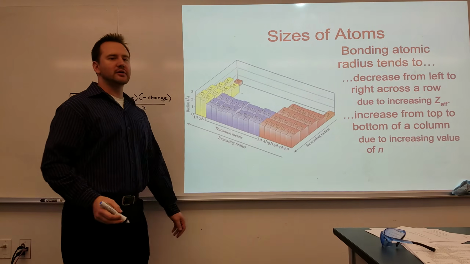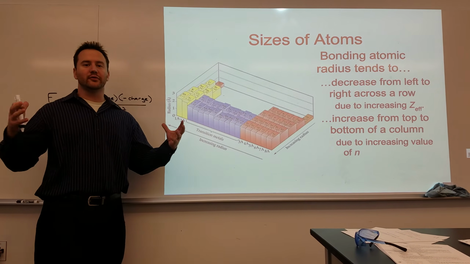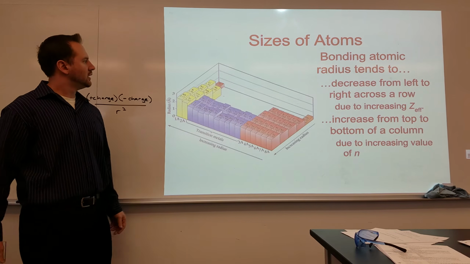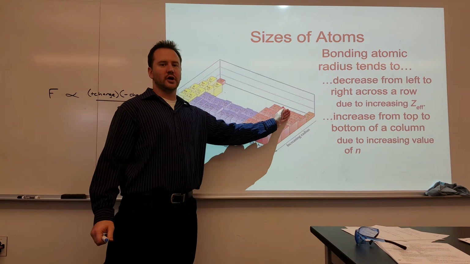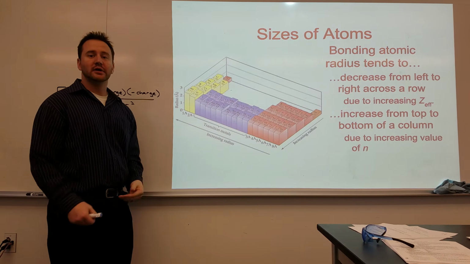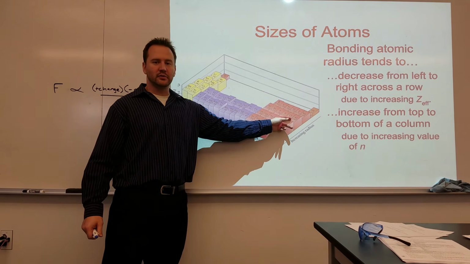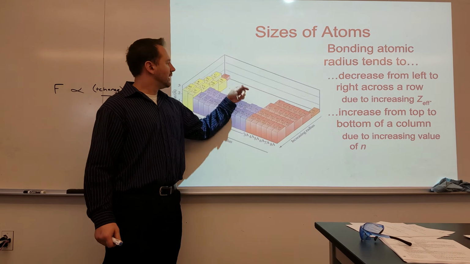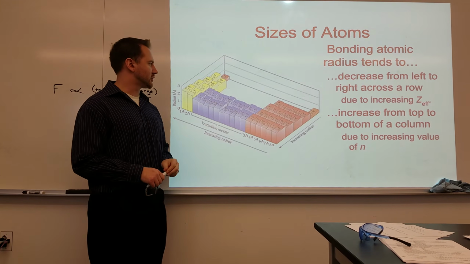When we look at the trend observed on the periodic table, each element has different components and therefore is going to have a different size. The trend you can observe is that the smallest elements are at the top right of the periodic table and the largest elements are at the bottom left. So this implies two trends. As you go from left to right across the periodic table, the elements get smaller, and as you go down, they get bigger. Now we're going to explain why each of these two trends is observed.